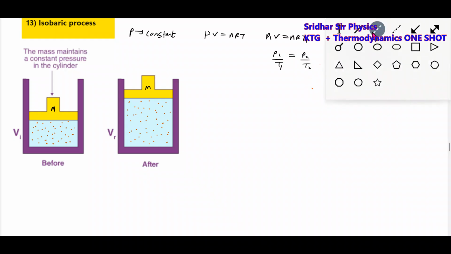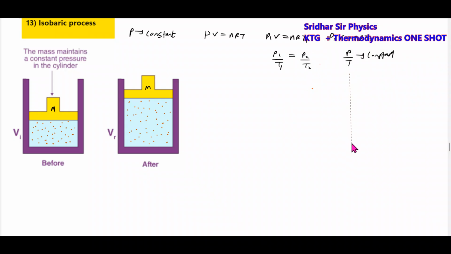So from the graph also we can write it here. PV graph. The pressure remaining constant. There is V1, V2. The area under this will be the work done by the gas. So there's one basic question: the volume increases, how will the pressure remain constant? So we will try to explain this now. Now the weight of the piston will act here.